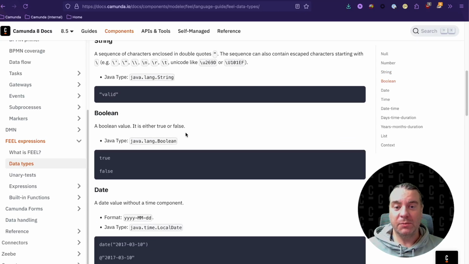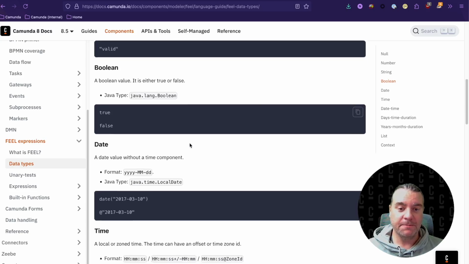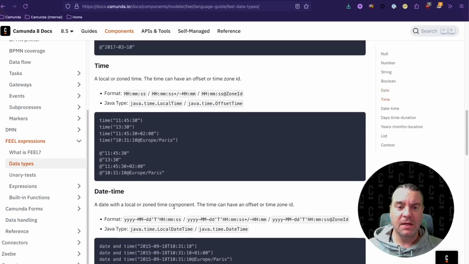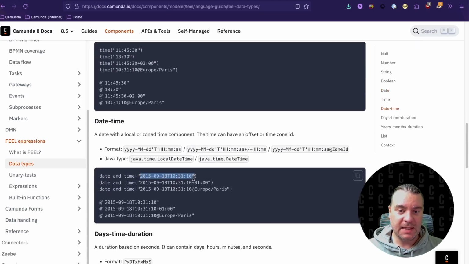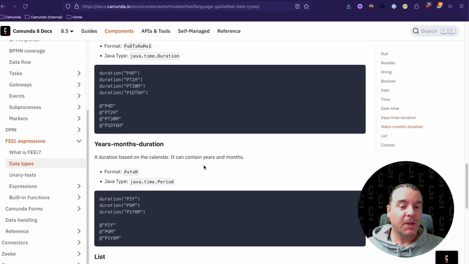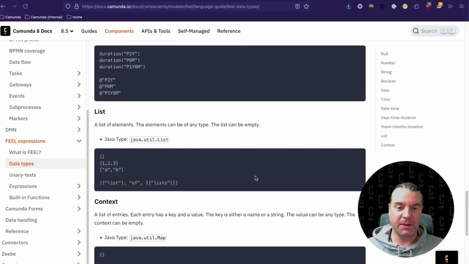And then we have a Boolean. Boolean is true or false. So is it true? Is it false? That's all it is. We also support dates in specific formats, times, and we support date-time format, so that is a date-time combination. Can include a time zone with that as well. And we also support durations, durations in the time of days, hours, minutes, seconds, as well as months and years, actually. We're not going to go over the date, time, and duration today. That's a little bit deeper than I want to go. We're going to look at the other objects first, of which there are two more as we get to the bottom of the list here.